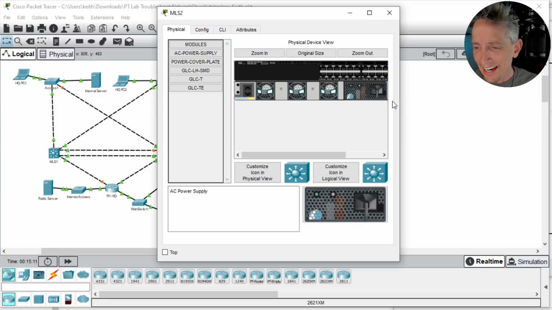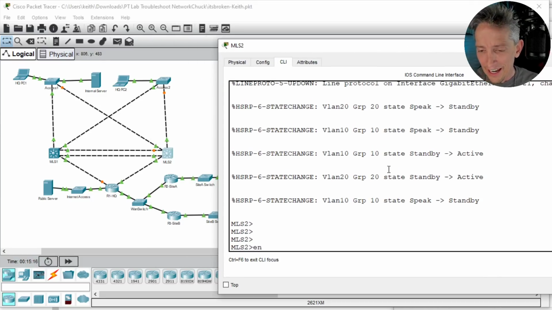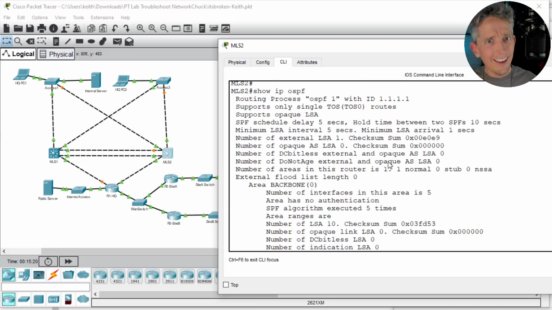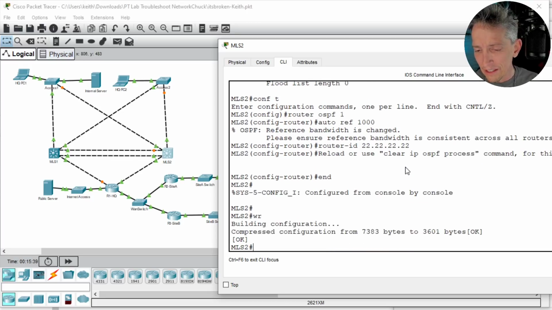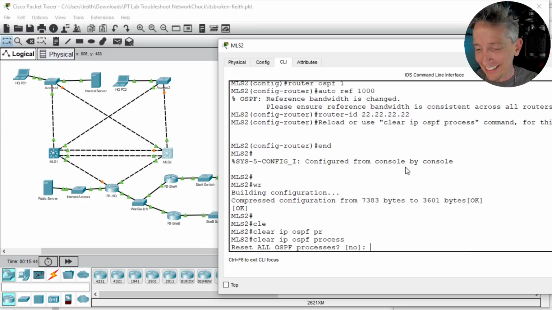This is great. And on the multi-layer switch 2, go to the CLI, enable, and then we'll paste, and it... Oh, come on. It's also 1.1.1.1. Can't have everybody have a router ID of 1.1.1.1. They all have to be unique. So we'll fix him too. We'll call him 22.22.22.22. That's not in use anywhere else because we just set R2, R3, and R1, and those last two guys are the last two OSPF speakers. Save that and clear IP OSPF process.